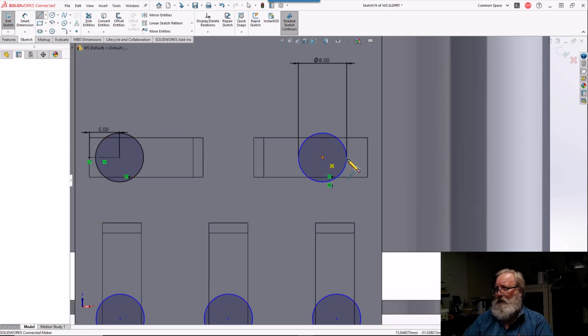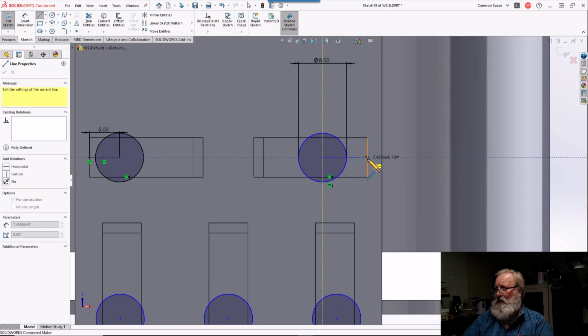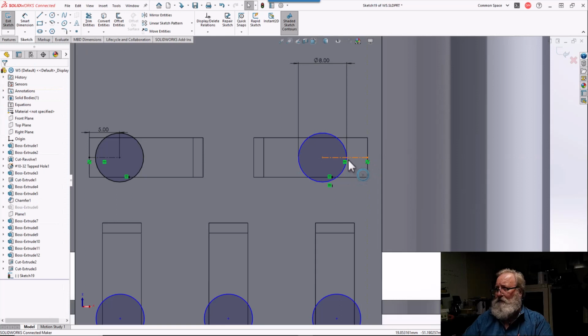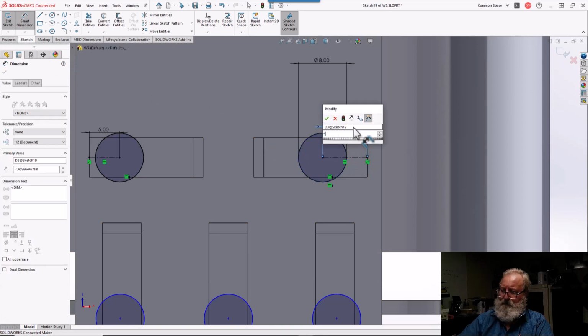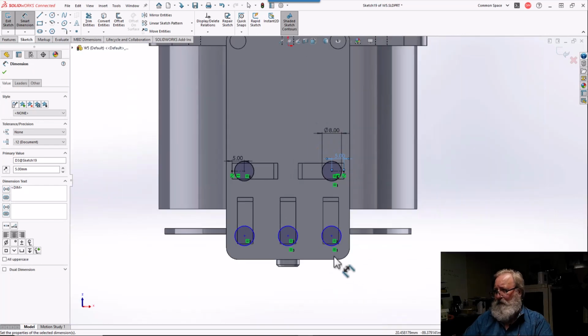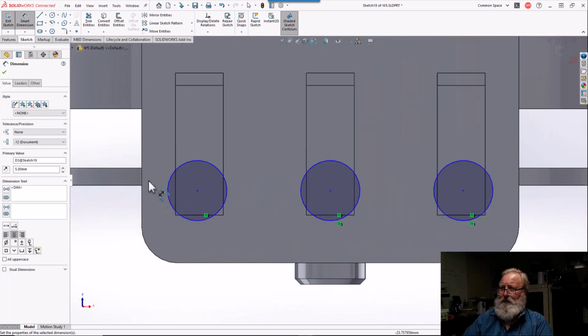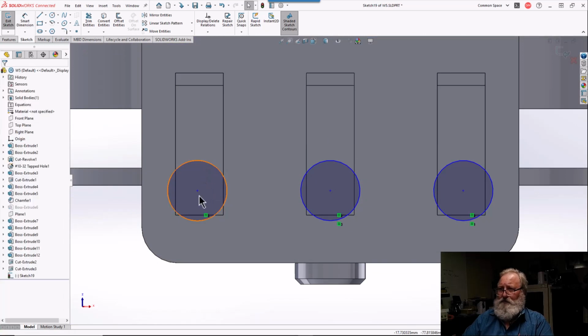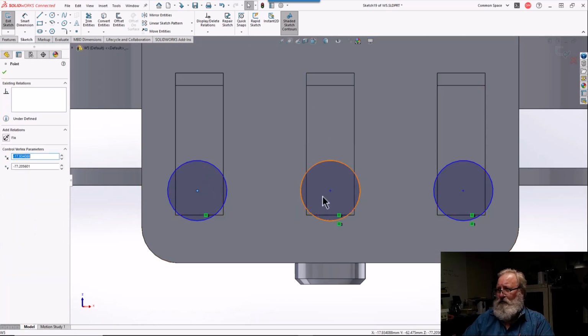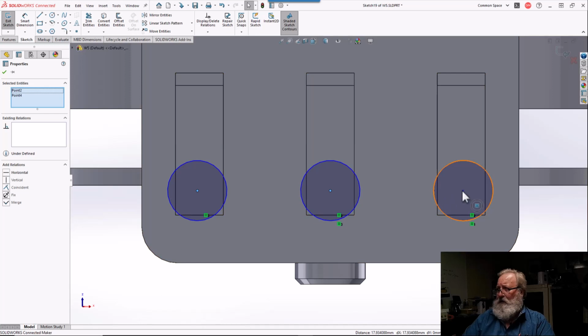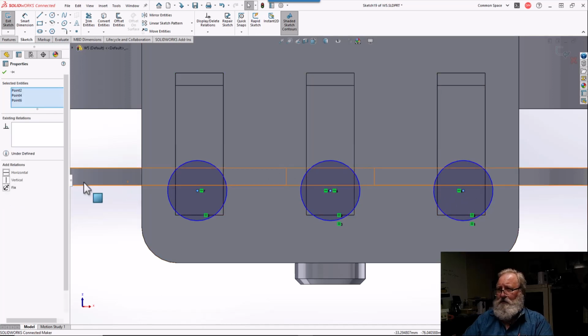That helped us align that with that. You already see that this has the horizontal relationship assigned. And let's take this and say 5. And now we could do something here also, just to show that you can do things in different ways. Assuming you know that these are all in the same line, we can set these as horizontal.